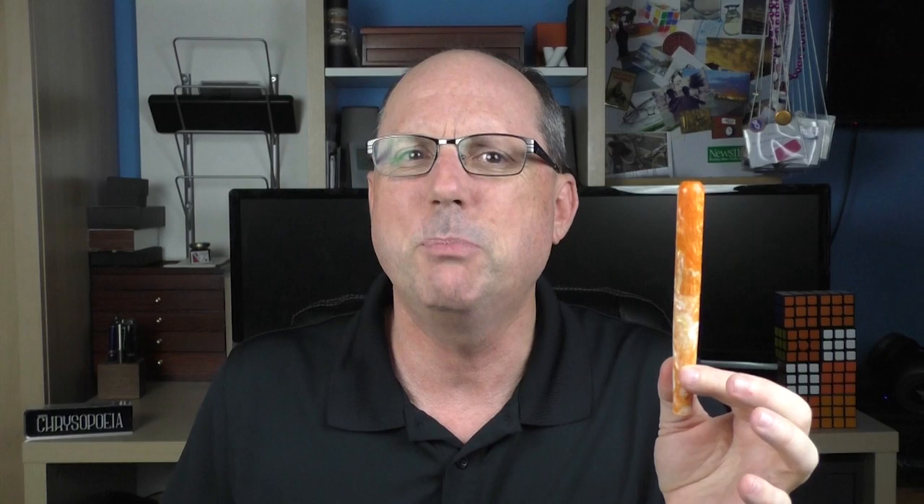The pen arrives in a metal box — laser engraved on top — and inside, nestled in foam, is the pen: the Heinz Elementar. Jim creates some pens using purchased materials, but the majority of his models are created using resins he makes himself, like this orange and white swirled material. It kind of reminds me of a creamsicle. The colors really blend nicely and there's a lot of pearlescence to the material as well.